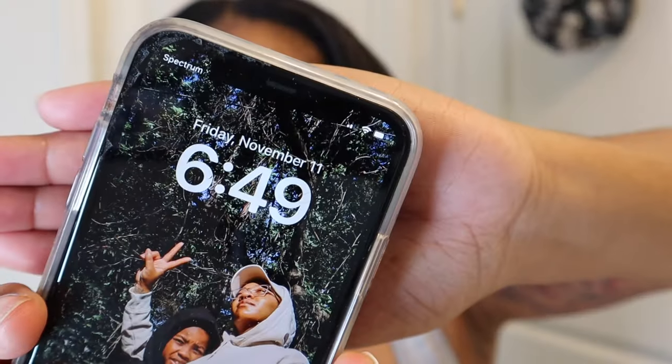This is what the blowout is giving, just the blowout part, not any type of flat iron. It is 6:49 and I started blowing my hair out at 6:33. Mind you, I'm a mother, okay? My son definitely busted in here already.